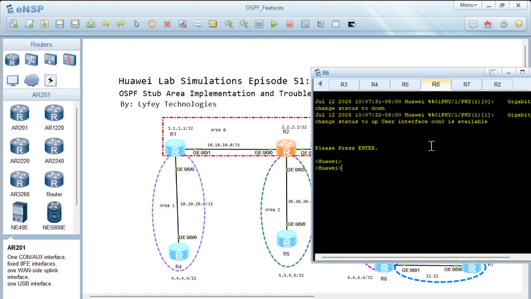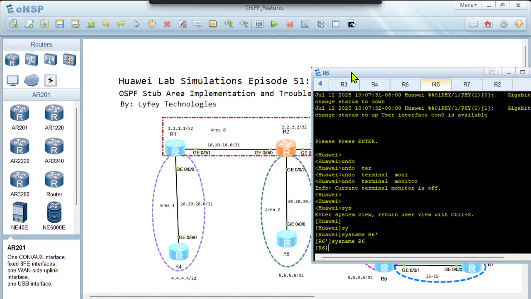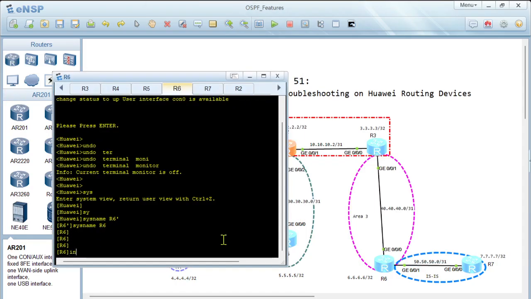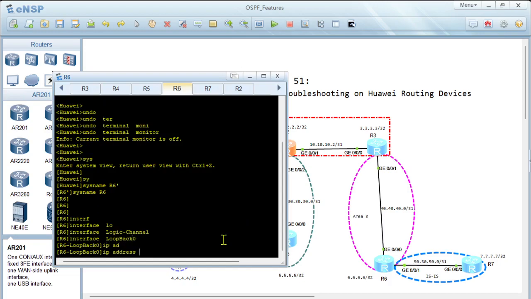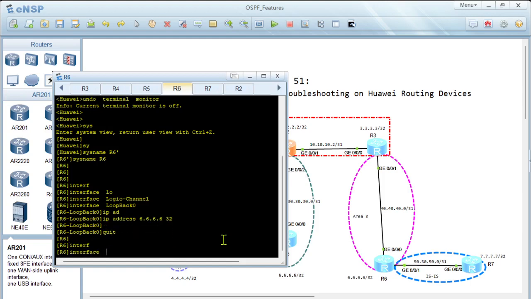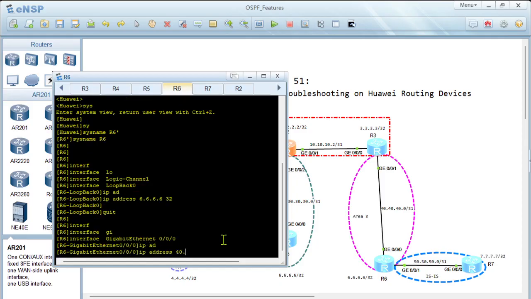We'll go ahead and do similar implementation on R6 and do undo terminal monitor. Sysname will be R6. Let me move to the left so that we are able to see the topology. I start with the interface configurations. Interface loopback 0. The IP address will be 6.6.6.6, mask is 32, and the point-to-point IPs, interface gig 0/0/0. IP address will be 40.40.40.1, mask is 31.